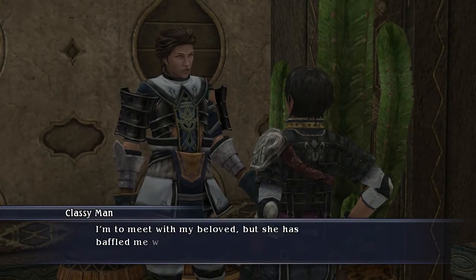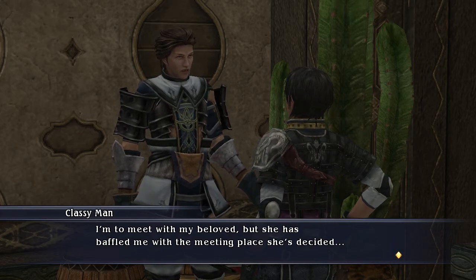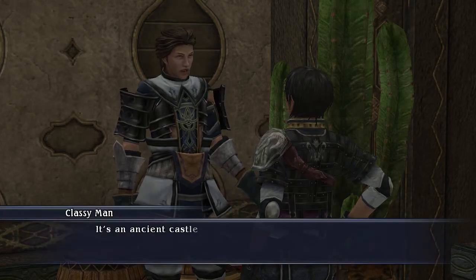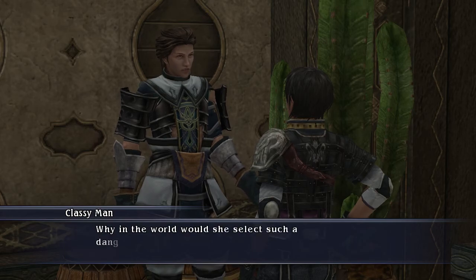What is up with the physics in Baltarosa? Why is my little cloth dangly bit freaking out every time I talk to someone? I wanted to stop doing that. Anyway, the classy man desires we go to the said castle and find his lover.